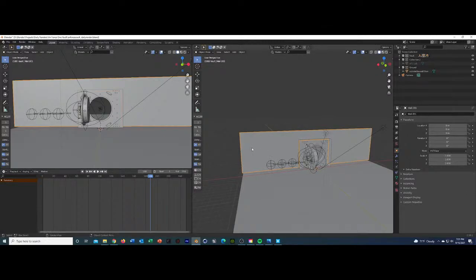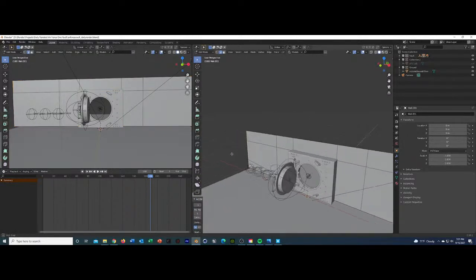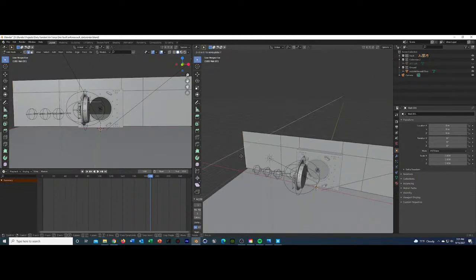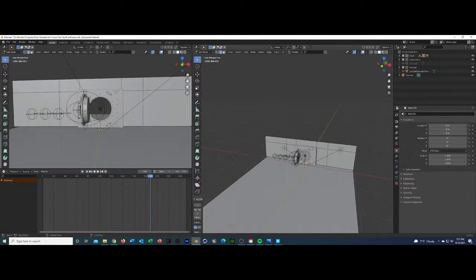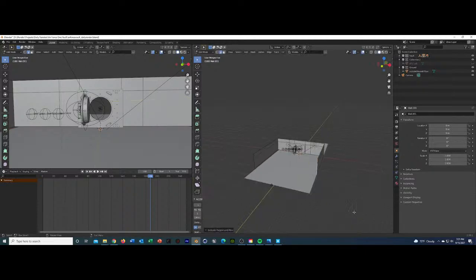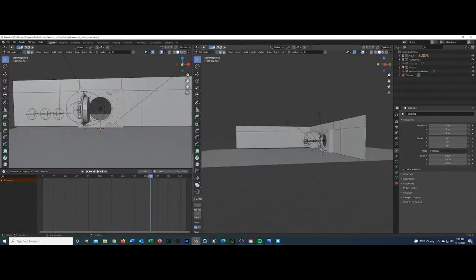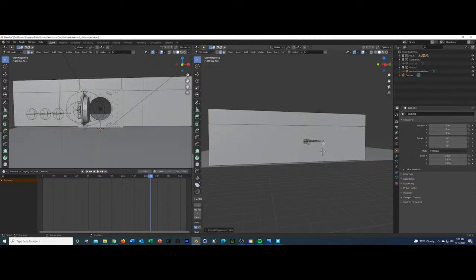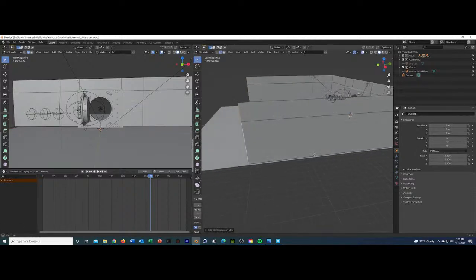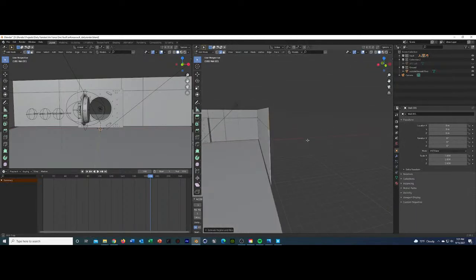All right, I'll just keep extruding these edges. I'll fix the ground in a second. That's kind of close.